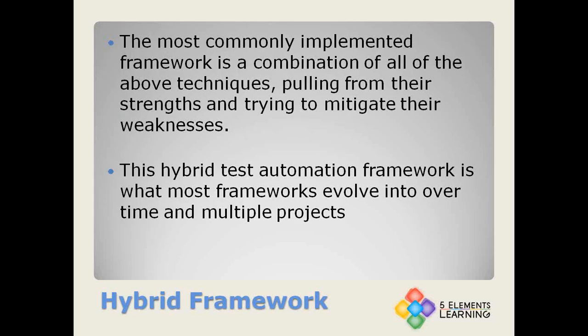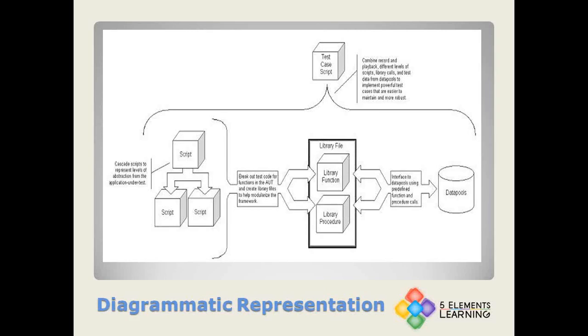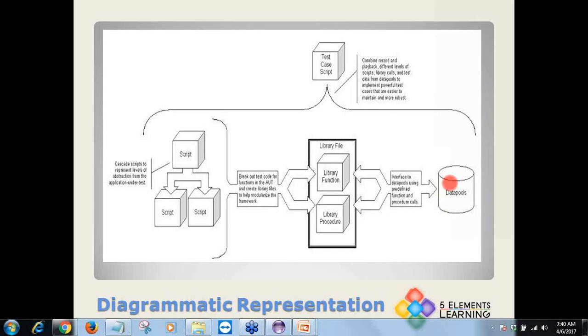Then we have the hybrid framework, one of the most commonly found frameworks over Selenium, where we have combined both modularity and the data-driven framework. In this, the data is called from the database or some other data management tool, and then you have a function library for repetitive functions. And whenever there is a call in the test case script, we first check the function library and the data to fetch this information.